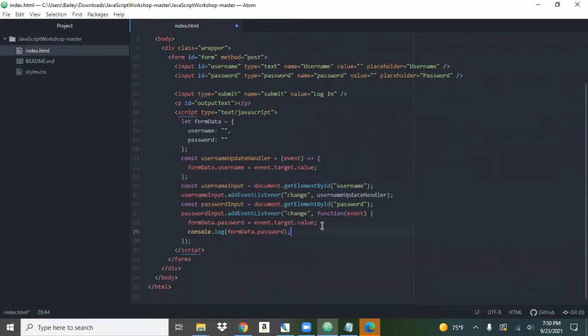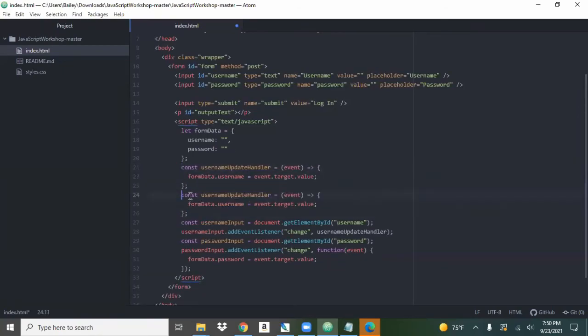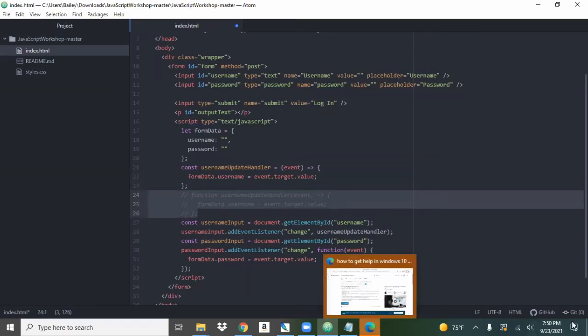So we can remove these console.logs. We're not going to use those. Now we have these handlers. We have a handler here that's out of line, which we have up here, and then we have an inline handler down here. If you wanted to do a similar thing using the function notation instead of the const function, I'll write it down and then comment it out. That is how you would do that. That is all for that.